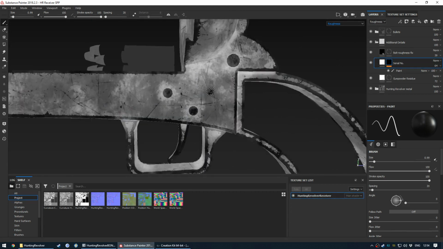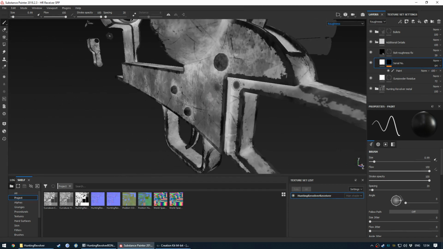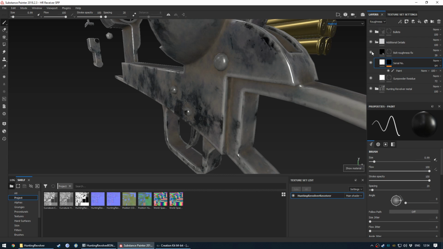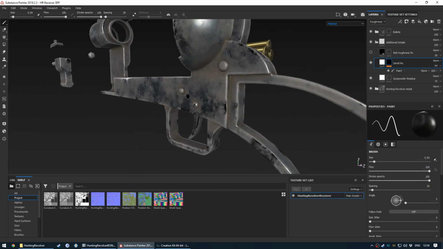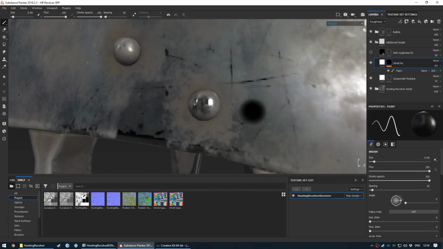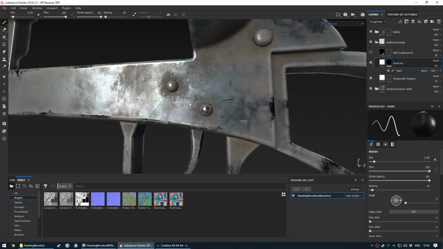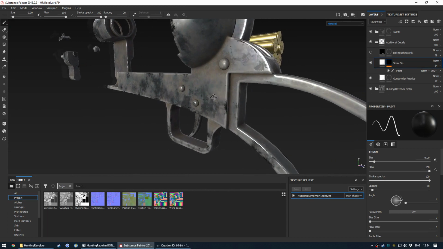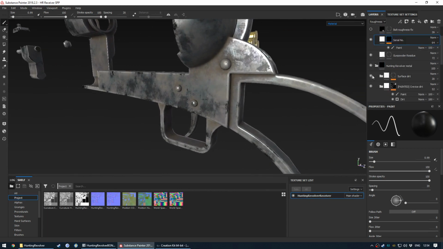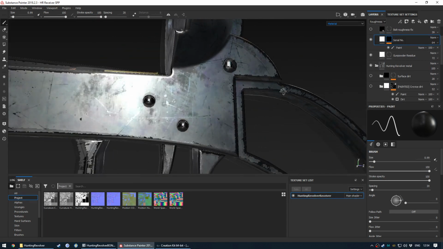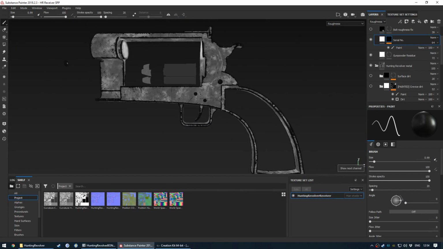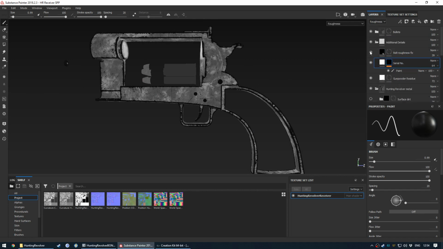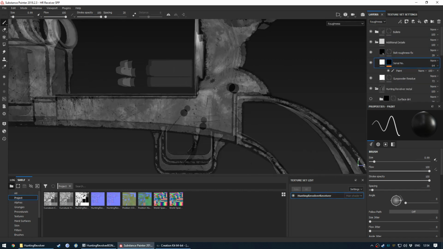And then we got the bolt roughness fix. So often with very round elements like this, they do end up being overly shiny. Well, not in this case because I painted dirt over them, but you can see the shininess really coming through because the element is so round. If we were to remove the dirt, then you'd see these are almost like chrome. They're so shiny because of their roundness. So to fix that, I created a fill layer purely to fix the roughness.